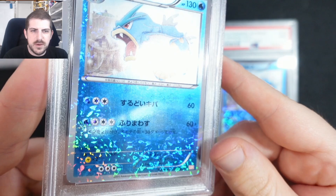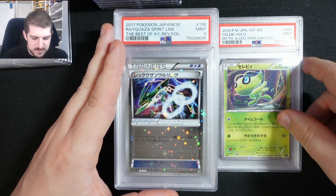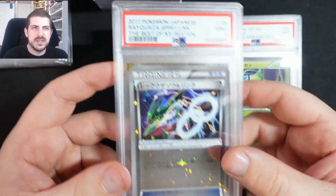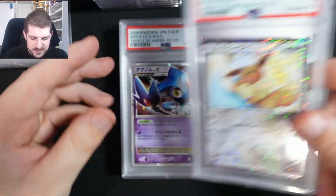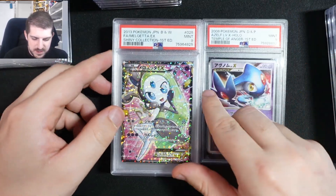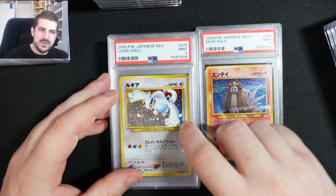We got two Gyarados Guard Jump half decks — I'm not sure what was wrong with these, they looked pretty good to me, but maybe they always look like they have scratches from the foiling. We got the Celebi cameo from Mythical Legend Dream Shine Collection. There's also a Flying Pikachu, Bonds End of Time, a hilly Eevee shiny collection nine. Nine, nine, nine — we got the Entei, another Entei and a Lugia.